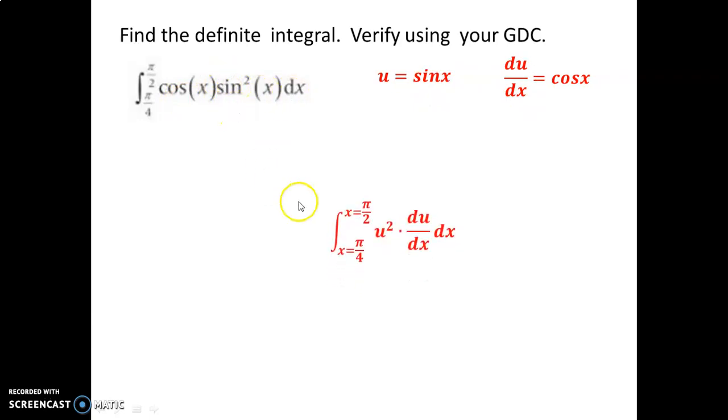So let's do that. Here is my substitution made into there. Here's sine squared x, so that's like u squared, and that's what I have here. Then the cosine x has been replaced by du dx right here. Notice I wrote the boundaries like this again, because those boundaries were for x, for the function in terms of x. So I wrote x equals that, x equals that.